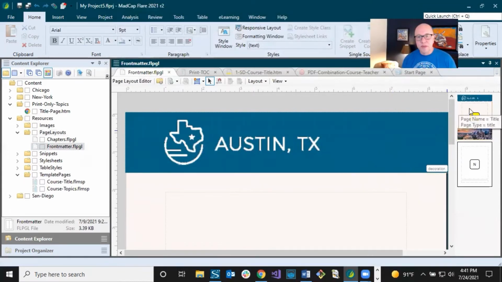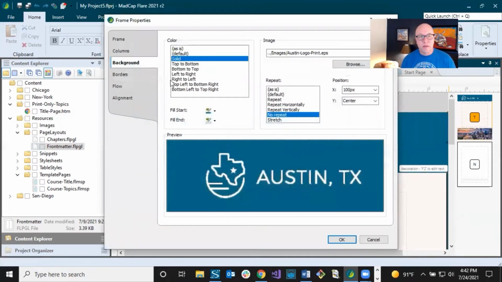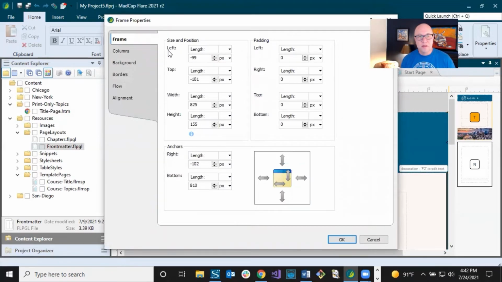This page layout has 2 pages in it, and we need to fix this color. So I am going to find that darker orange. Page layouts are made up of frames, and you can tell when you click on these rectangles and you get these handles on them. I can just double click on this and it brings up the properties. There are all these tabs that let you manipulate the padding and the size and put things called anchors, or you can click and drag those handles and change the size of stuff.